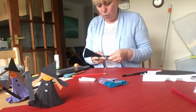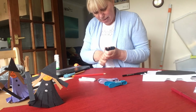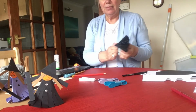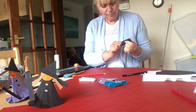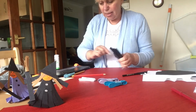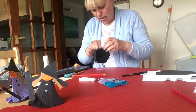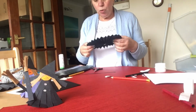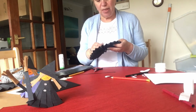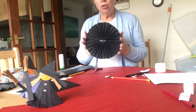I'll ignore it now. Now what I want to do is make sure this is in the middle so it's all the same size. So I take it up to the other end and I push it down together. Okay, like that. Now what I need to do is put glue on here and glue on here to start with. Here's our glue. Squeeze these together. What I've done now is pull the two sides together and glued them. Ignore this because this is going to be the back side and we'll cut it off. So you'll end up with a round circle which is all folded.